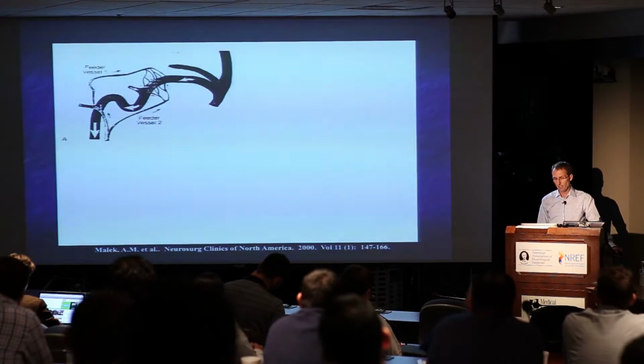Now, there are multiple different grading systems for dural fistulas that predict their natural history risk. I'm not going to go over those in detail. I want to be much more practical and just talk about the different types of fistulas that we can encounter and how we can approach them. And I like to think of this in the sense of how dural fistulas probably evolved from low risk to high risk, although this is sort of hard to prove.